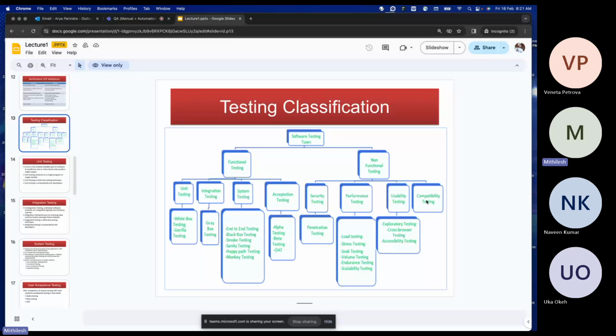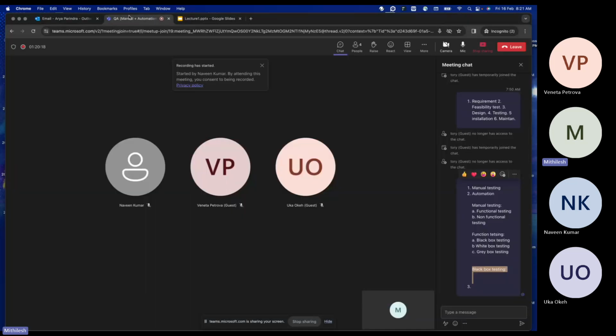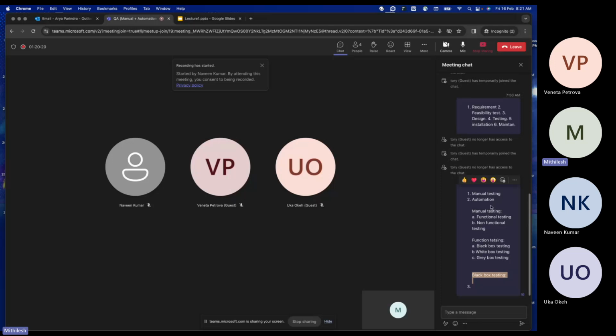And a very important question you might encounter in an interview is why black box testing is known as black box. Because if there is a term, definitely there will be a meaning: why black box testing, why white box testing. So does anyone have an idea why black box testing is named so? In black box testing, you don't have access to the source code. Okay, great.